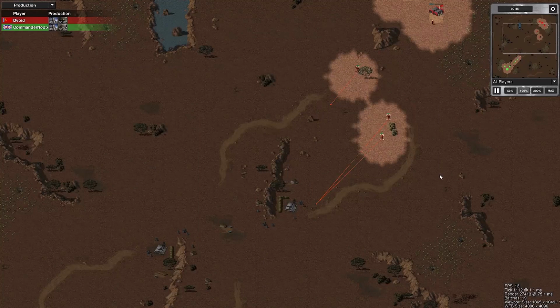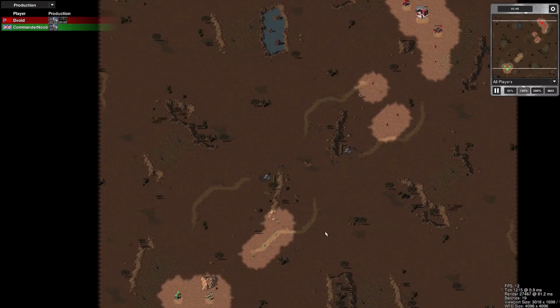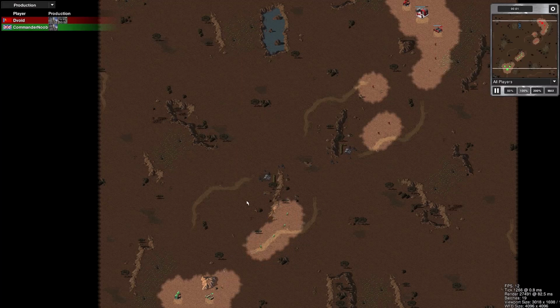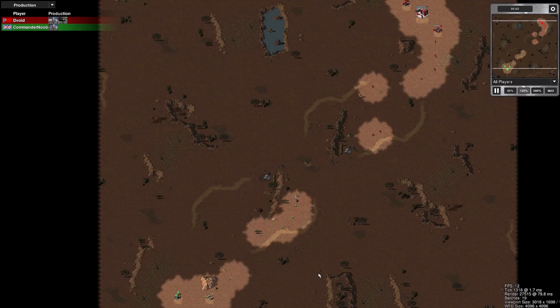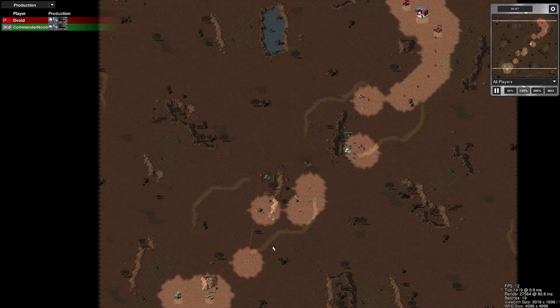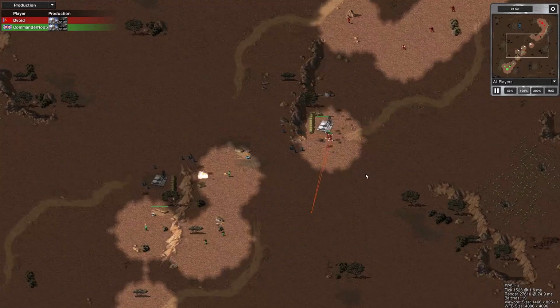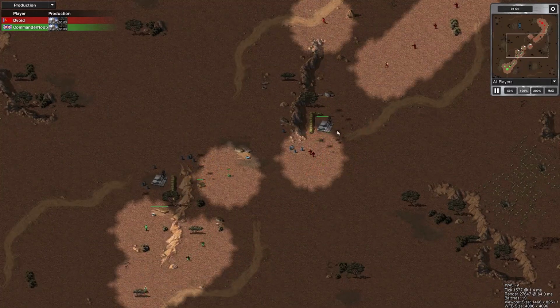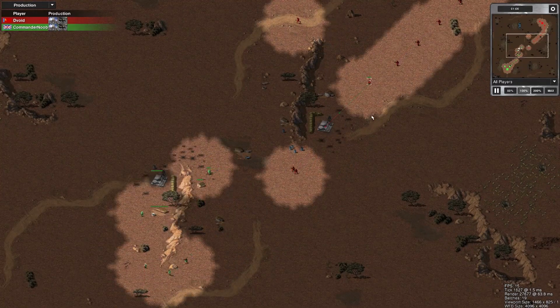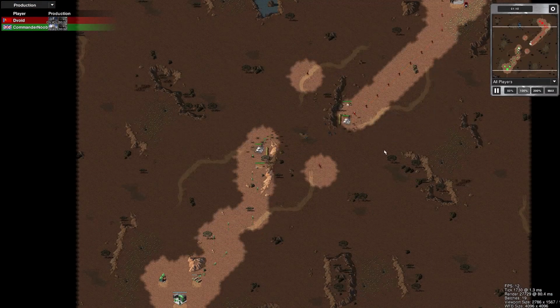And I've sent out a few rifles just to clear the way for my engineer. My opponent's done the same, but with 4 rifles. I've used 3. So we've got our engineers heading that way. Now, these rifles were supposed to move on straight away, but they're clearing the oil derrick, making sure it's safe for the engineer. And then a few moments later, these guys will have caught up.